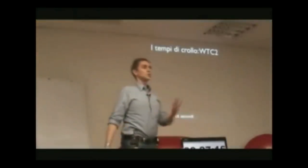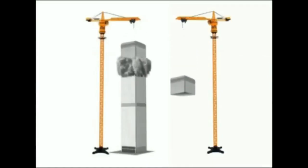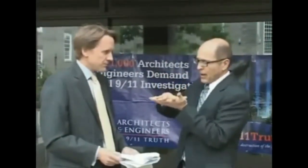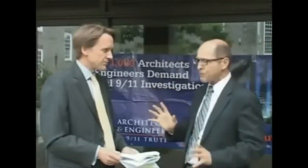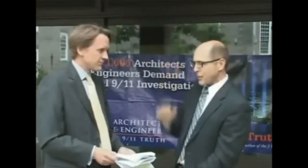We couldn't count with him, as it's very difficult to establish the exact duration of a collapse by listening to the sounds only. Furthermore, a couple of seconds more or less would not make a big difference, as the time for the transfer of momentum between each collapsing floor must be considered anyway. So a floor impacting on a floor below would transfer momentum, and those floors would transfer momentum such that in the Twin Towers, if you didn't have any columns whatsoever, it would still take a minimum of 30 seconds for these towers to collapse just by transferring the momentum of the floors.